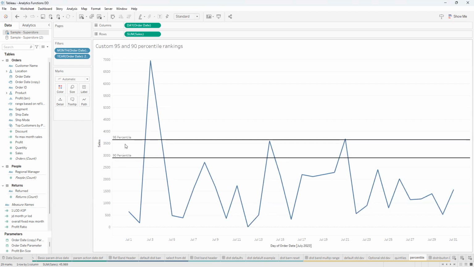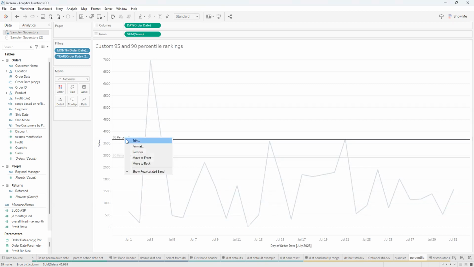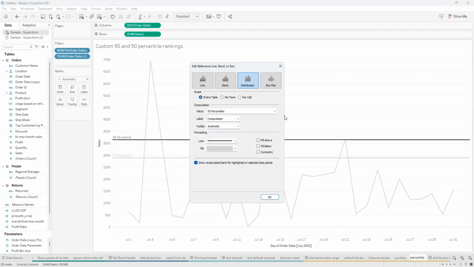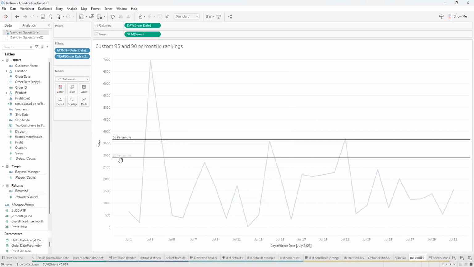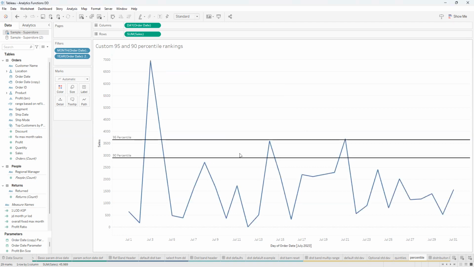And some people like to look at percentiles for things. And we're going to look at these. You'll see this opens up, and these are individual lines. Again, we're back to individual lines in this distribution. I took percentile, and the first one I set at 95, and I can set it at any value that I wanted. I set it at 95. Okay. And then I've got another one down here. Now, all I did was create a separate line at 90 and 95 percentile.